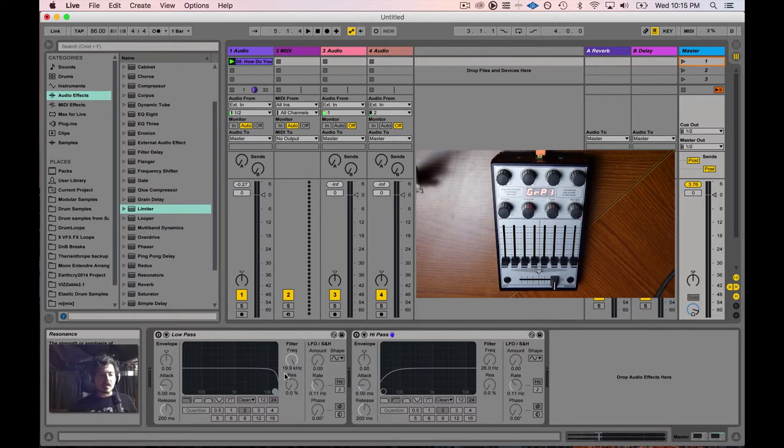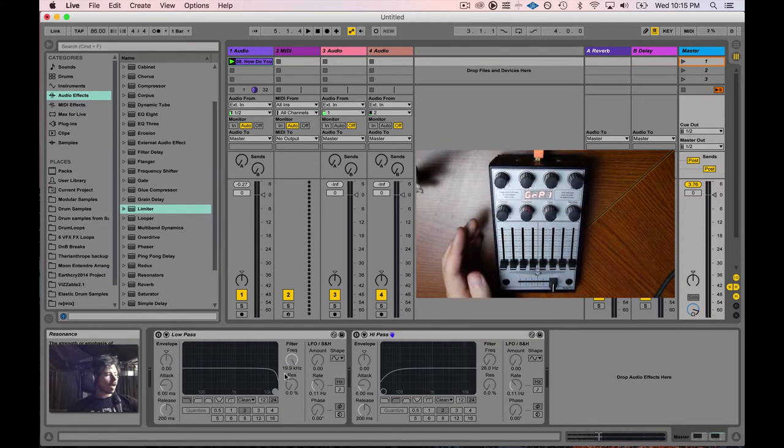Okay, so what I have over here is my Fader Fox UC3. And what this is, it's just a MIDI controller, a continuous CC controller. That's all that it is. You could use anything. You could use anything with knobs, sliders to do this trick. It doesn't matter.